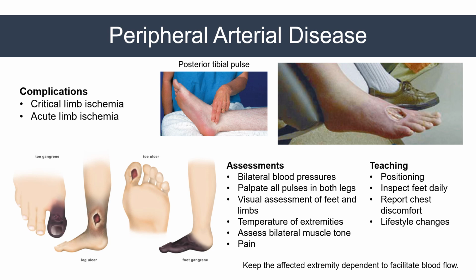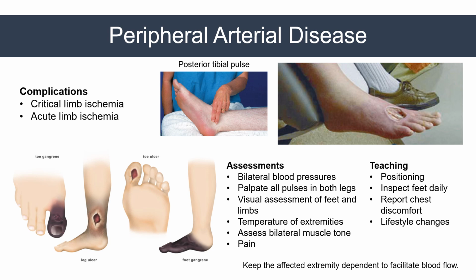And then moving on to teaching. So if you remember, when patients have fluid overload, we want them to raise their leg above the heart to encourage venous return and circulation. But with PAD, we don't want it to raise up because it's going to be harder for the heart to push that blood to that limb or to that extremity. So we actually want them to keep the affected extremity dependent to facilitate blood flow. So it's the opposite. So having your legs dependent, like kind of hanging down, will kind of help that flow. The gravity will kind of pull the blood to the extremity.